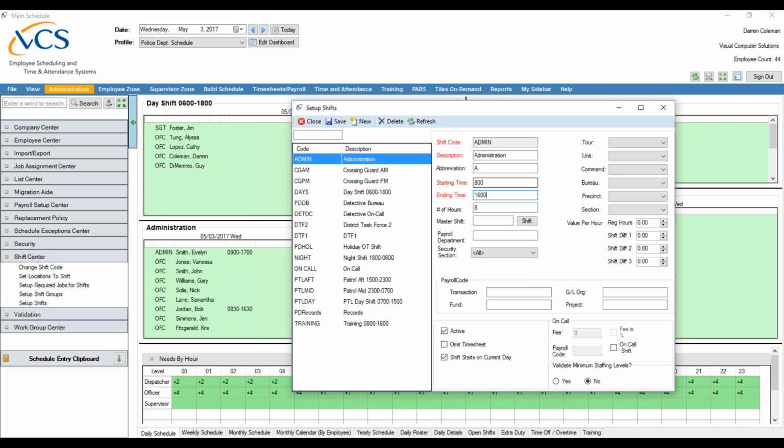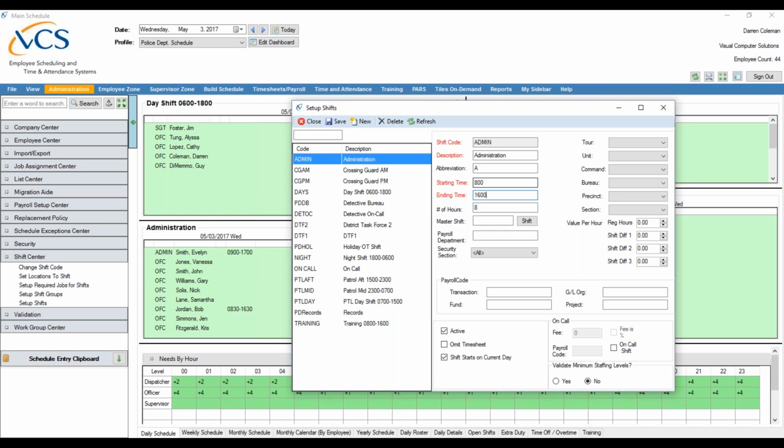Because what we found some people were doing was creating an early shift that started an hour earlier. That's a lot more work than you really need to do. So for the shift start and end times, you want to just put in what the majority of people work. If you do have a couple people that work irregular hours, that's totally fine. You can assign those hours to that person specifically. So far so good? Yep.